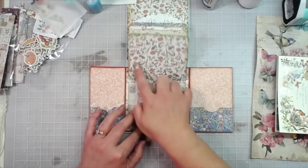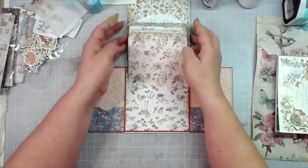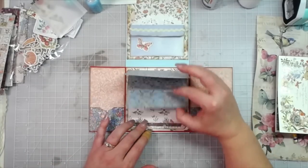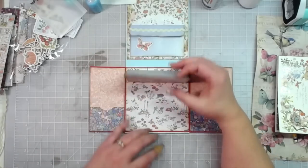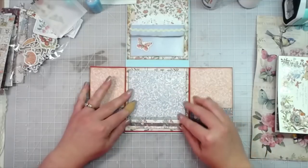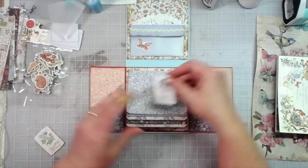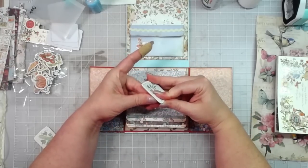You can put some copy paper or coffee dyed or tea stain papers on these so you can have journaling space. You could make little side tucks and put gift cards in there, or it could be a little brag book, and you could put pictures on there. You can put coffee dyed paper there and have a hidden journal spot. Lots of decorating could be done on these. I love that little radish die cut. I'm going to put that there.